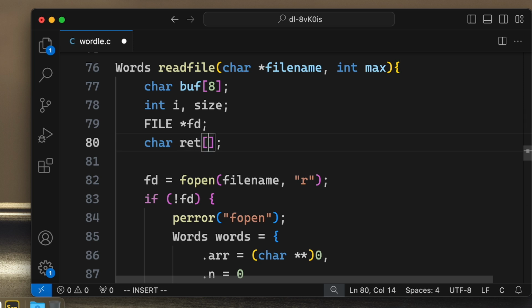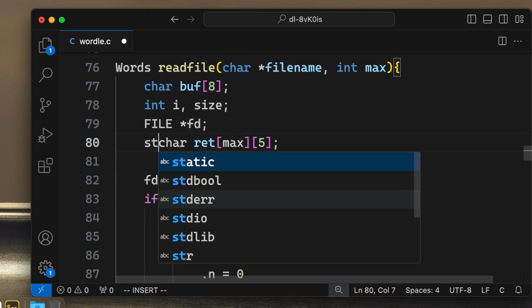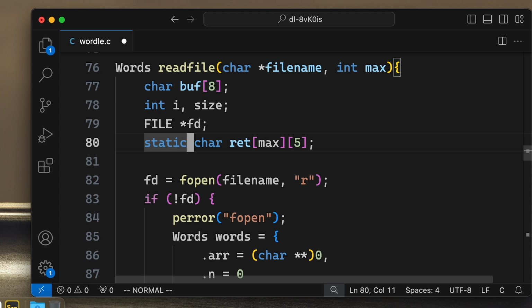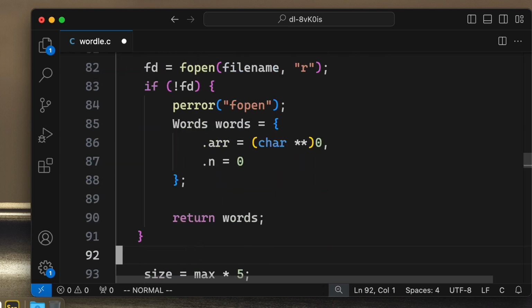But we could just define it as, if we know the max, maybe we can even do it like this. Max 5. And we don't make it a pointer. And we make it static so we can return it. Well, it could work.